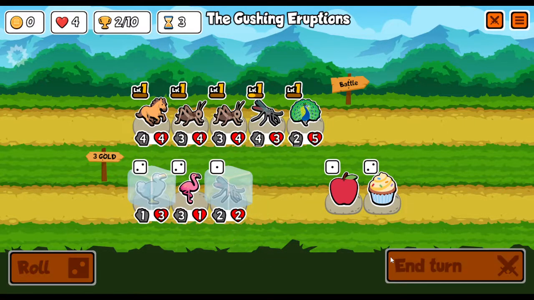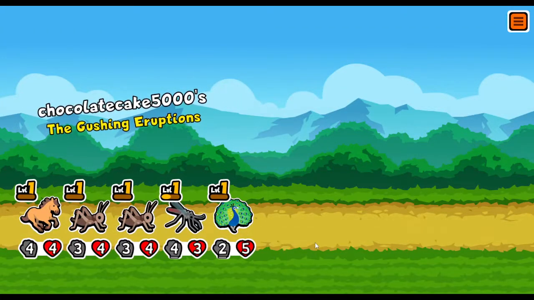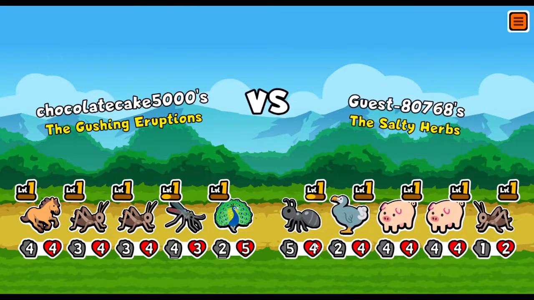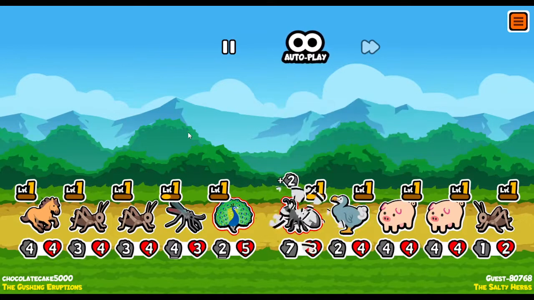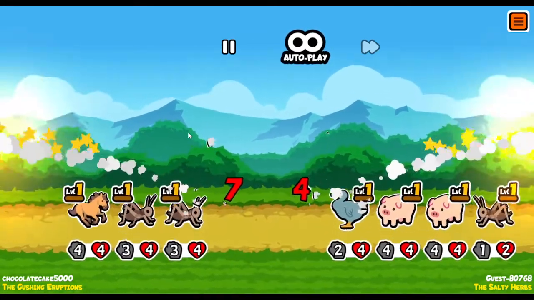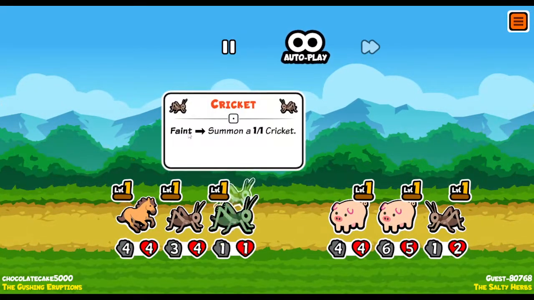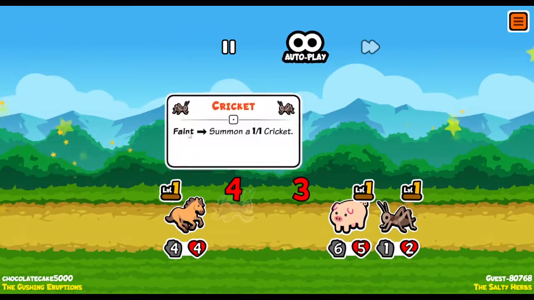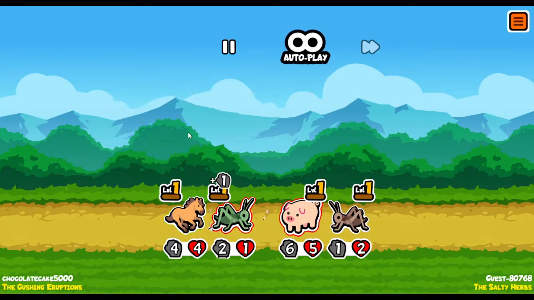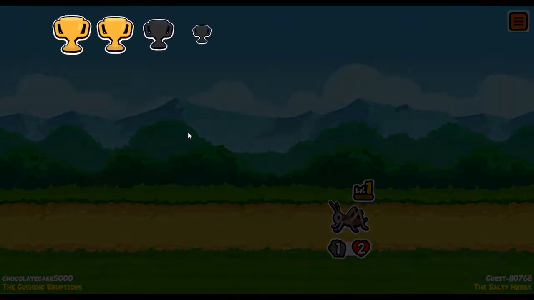Alright, good start here. Gonna put the dodo behind the big bird probably and put the crickets together. Wow, 5 damage ant. We might lose this. We do lose the cricket at the very least, yeah. Big pig. That's probably someone that got like 3 cupcakes before that.